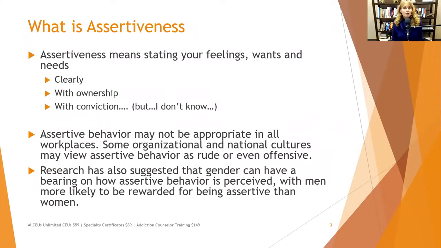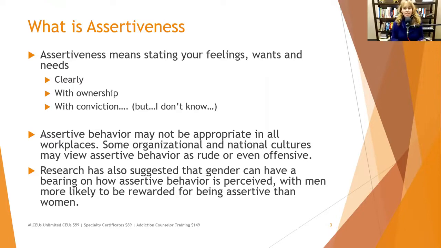When I start these groups with people, we talk about what is assertiveness. A lot of people know the term passive aggressive, but other than that, it's just kind of a term, and they know it when they see it, but they have a hard time defining it. So we start defining these terms so people can start categorizing and saying that's assertive, that's aggressive, that's passive aggressive. A great way to start teaching about the different communication styles is to take little snippets from TV, from sitcoms, from soap operas, Dr. Phil, anything that you can find, and play it and have clients identify whether it's passive, passive-aggressive, assertive, or aggressive.